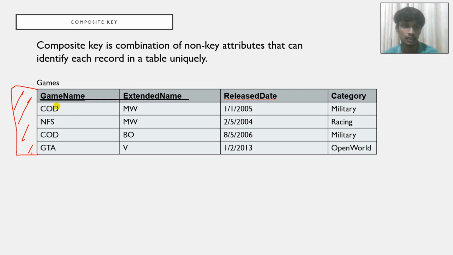So imagine game name and extended name is the composite key. So these attributes are combined together. Then code MW will be considered as one data part. So the code MW, NFS MW, code BO, GTA5, those are unique.